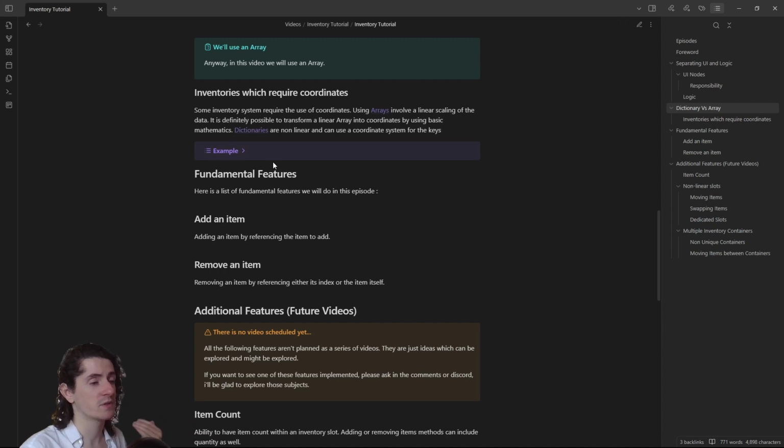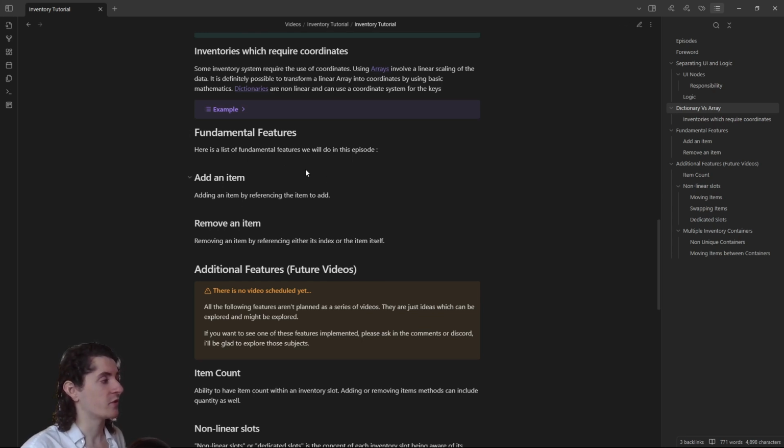So you will need to use methods like division, modulus, things like this to get the actual coordinates of each slot, or you can use a dictionary, which will use coordinates as keys, and this way you get the coordinates of the slot within the key, so you don't have to make any calculation.